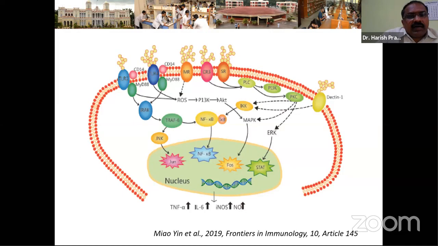This is what I am showing here, where TLR2, TLR4, mannose receptor, complement receptor 3, and scavenger receptor as well as dectin-1 are situated on the surface, and these can work individually or collectively to make immunomodulation happen. So we'll see how each receptor has its own significance.